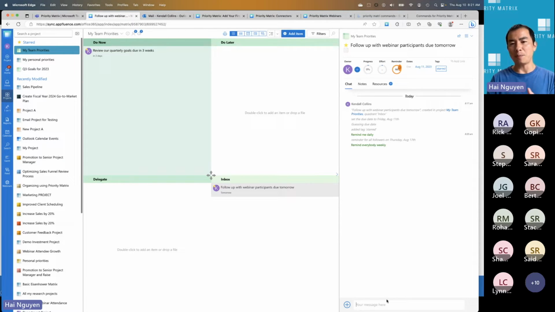And so when you type a message here, it becomes part of the history of the item. It's called an immutable history, so it can't be changed. The reason it can't be changed is because we want to track everything that's talked about the item. Then 3 months later, 6 months later, somebody else comes in, they can look at this and see the full history of the conversation.